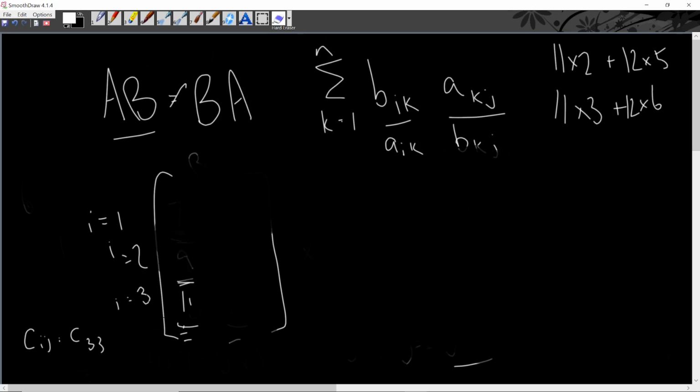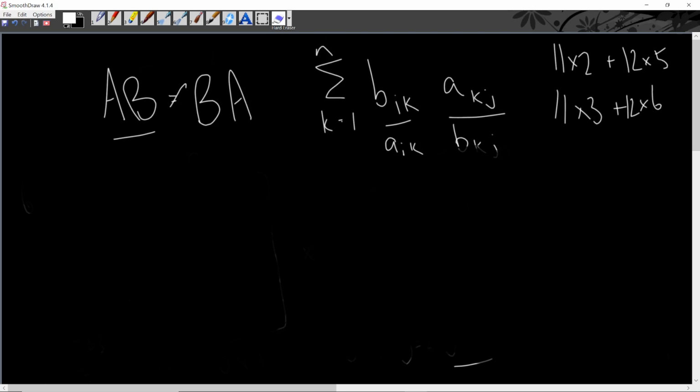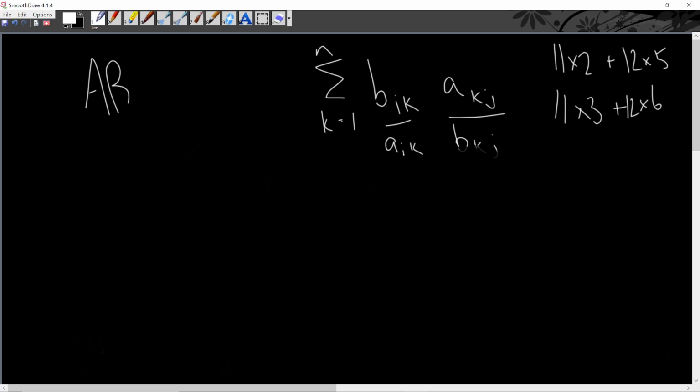But yeah, A times B, that matrix was a 2 by 2 matrix with completely different values, and this BA, this 3 by 2 times 2 by 3, is a 3 by 3 matrix with also completely different values. AB does not equal BA, so matrix multiplication is non-commutative. You cannot do the same things that you do with algebra to them. But that's actually why we can't do division. If AB does not equal BA, then you can't really divide by A.